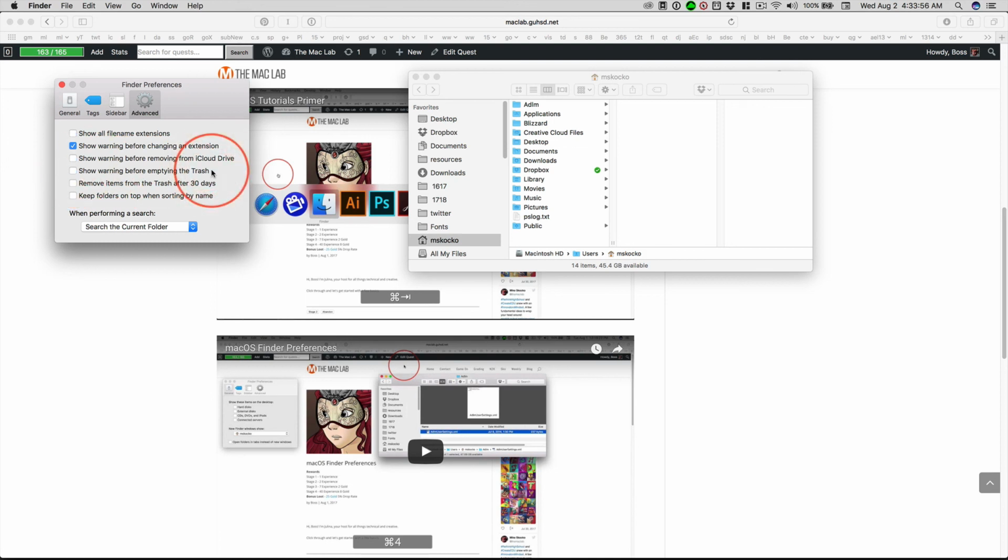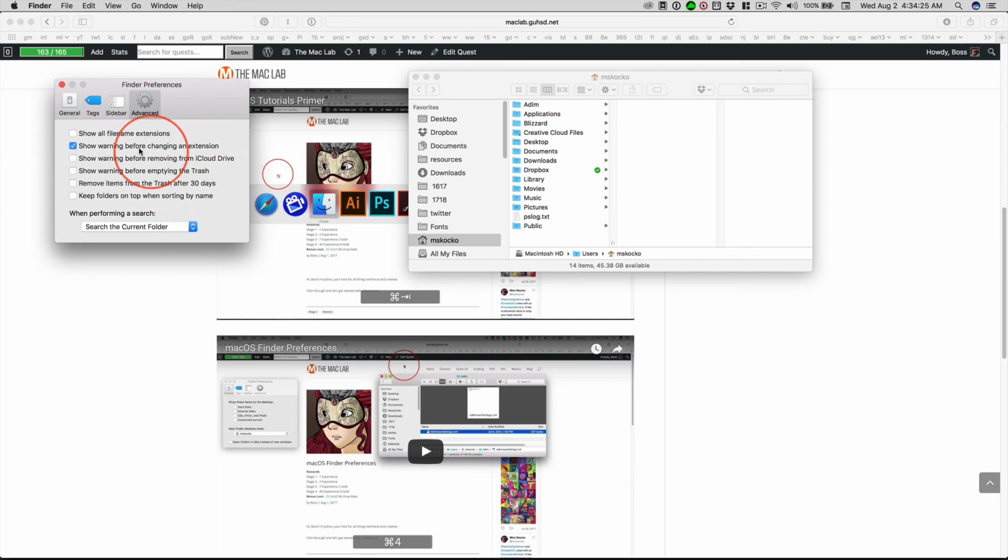By default, show warning before emptying the trash is on. Are you kidding me? When you take the trash out to the garbage can, do you look through it before you toss it in the trash? Aren't you pretty sure that anything you put in the trash can you didn't want? This is just an extra step we shouldn't have to deal with. Macs are designed for the lowest common denominator. I mean, by default, right-click is off. That's ridiculous. And I'll show you how to turn that on.